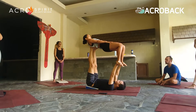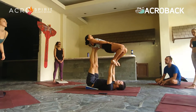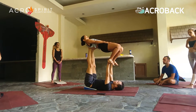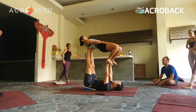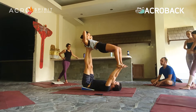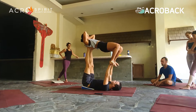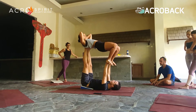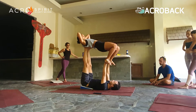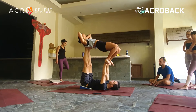One thing for both the base and the flyer is the position of the feet and the arms. It's really important to find your 90 degree angle. Astri is more than 90 degrees here in her legs. I want my hands over my shoulders — I see a lot of bases doing the pop from here and losing control because I don't have the ability to balance it in my hands very well. So I want them stacked over my shoulders. Think about the base having a 90 degree angle to the floor, and flyer, your knees go beyond the ankles.